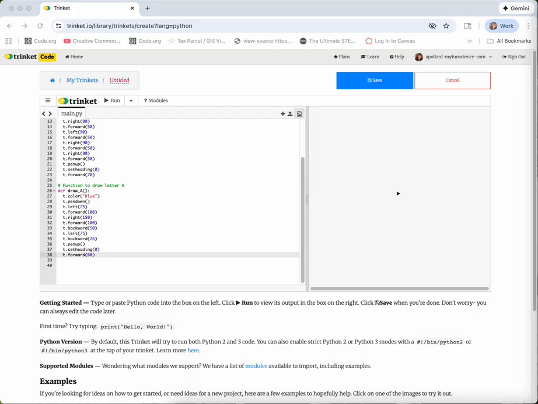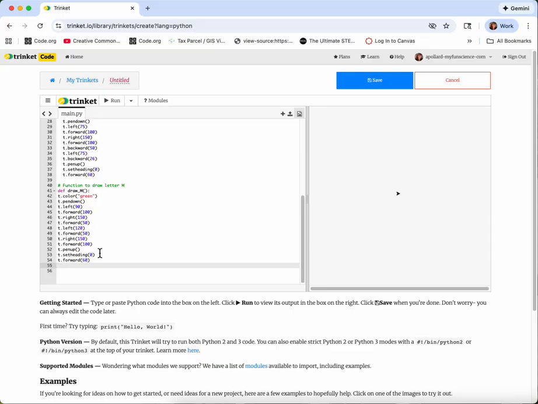Here is the third function. And this is for the letter M. I'm changing the color to green, pen down, moving it left, forward, right, forward, left, forward, right.